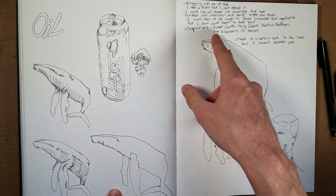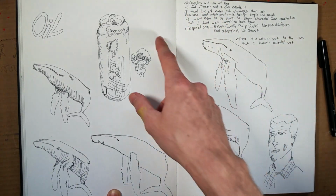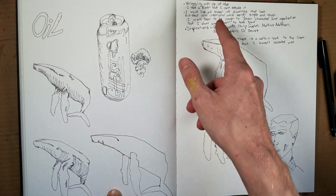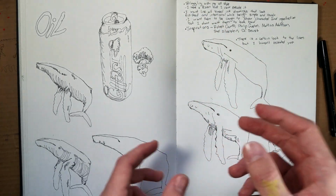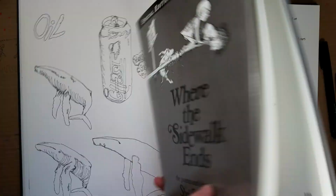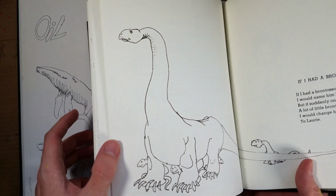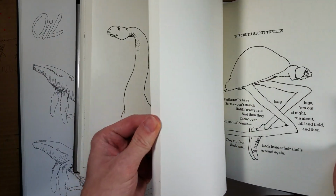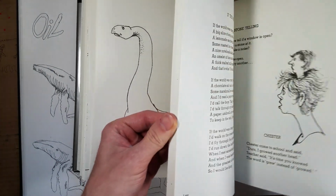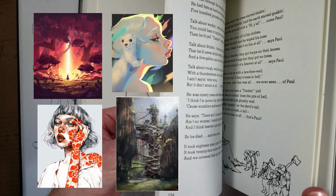Yeah, stuff like this. Struggling with the style. I have a vision, but I can't execute it. The stuff I like is line art based ink drawings, but they look rough, but they're intentional. Just kind of hard, like Shel Silverstein. I love these drawings, even though they're rough. I guess you could say they're bad, but I love these millions of miles more than a fully polished Instagram art.